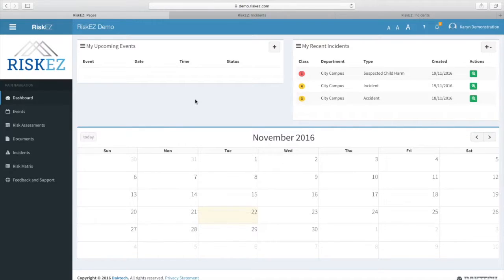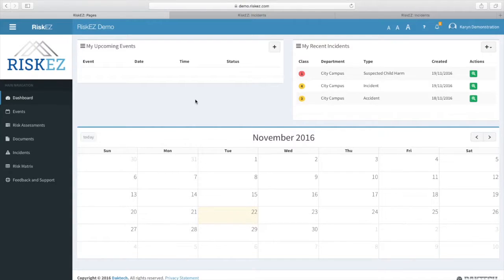Today, I will show you how to complete incident, accident, and suspected child harm reports. Now, before I proceed into the training, I need to stress that Risk Easy is a tool to document and report your incidents internally, that is, within your organisation. It does not replace following proper protocols regarding incidents that are required legally to be reported to an outside agency, government, or otherwise. Please seek your own advice regarding the documentation, reporting, and storage requirements for your site in your state.